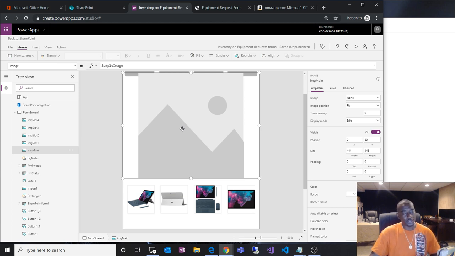In this scenario, I'm going to use a context variable because I only have one screen, and I'm not going to explain the difference between the two, but context variables are only scoped to that particular screen, whereas global variables are scoped to all screens in Studio. Because I'm only dealing with one screen, a context variable and a global variable are going to be treated the same. So in this scenario, I'm going to use a global variable because that's what I'm used to.